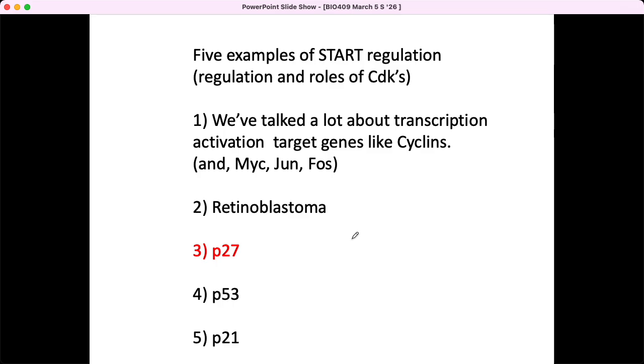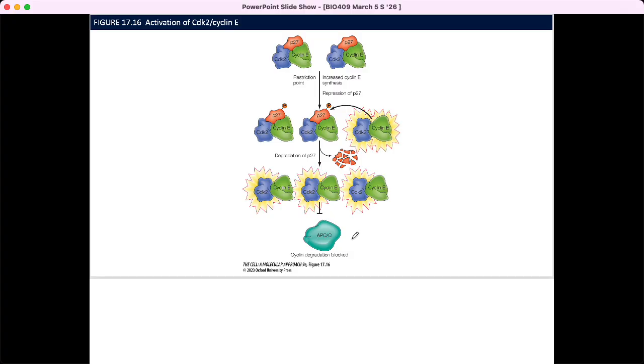So our second example, P27, is in a figure in the book, and it's a super simple example. You probably can't see this very well here, but P27 is a small inhibitory protein, and it's going to block. It's like the stool patrol. It's repressing and keeping things stopped. And then you might be able to see here that it's going to get degraded. So that's going to help things. And how does it get degraded? The answer is it gets phosphorylated. And who phosphorylates it? The answer is CDK.